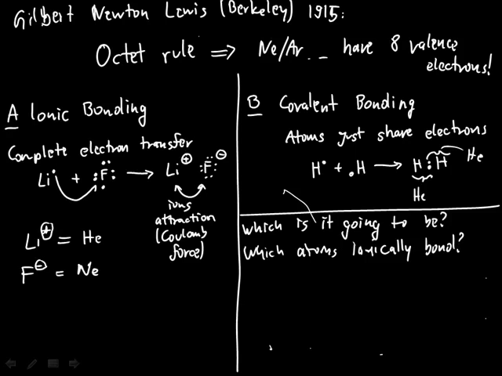Some things are pretty straightforward. For example, in the example I've just shown you, the 2 hydrogen atoms, it's pretty clear that these two have to share their electrons because they're exactly the same. So there is no reason why these electrons would go towards one hydrogen more than to the other. And so this bond is going to be covalent for sure. And it's also going to be non-polar covalent, since there is not going to be any part of this molecule which is going to be more electron-rich than the other.